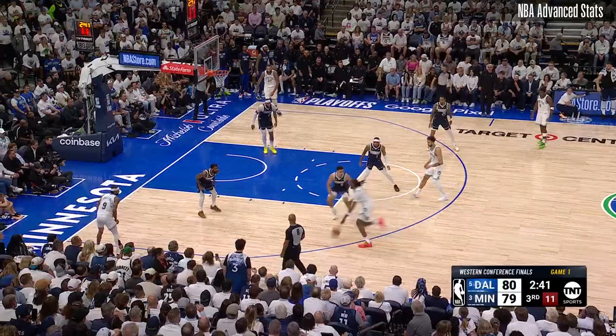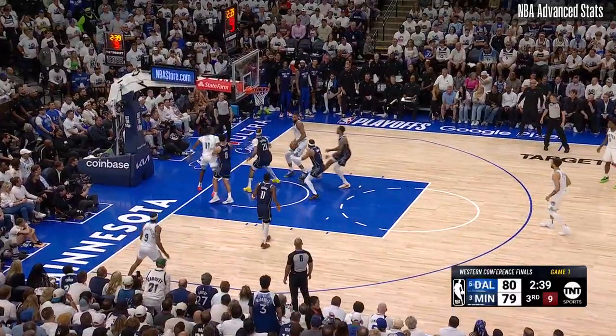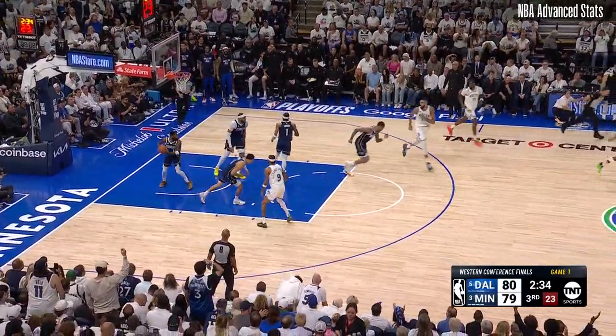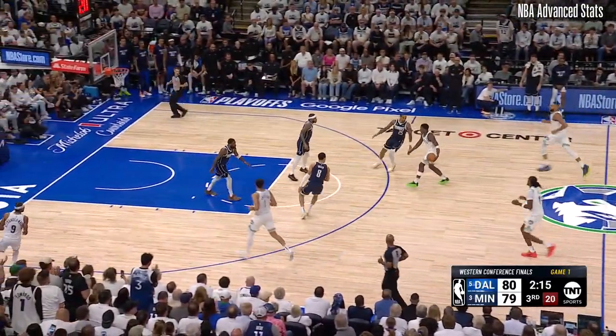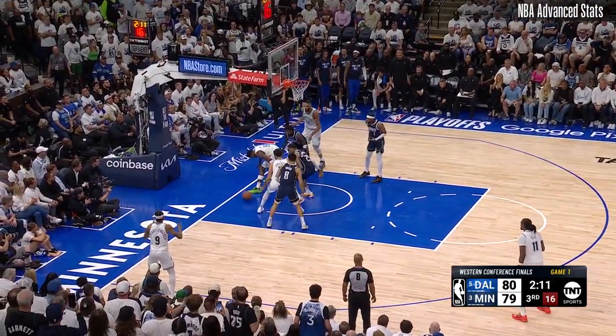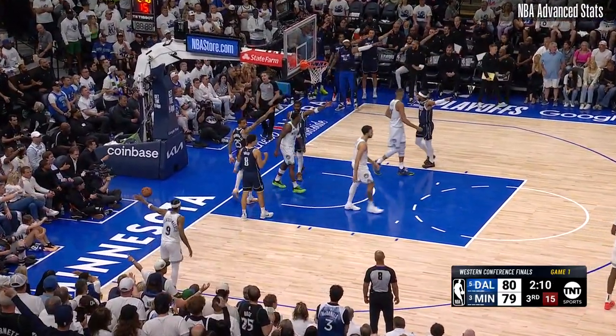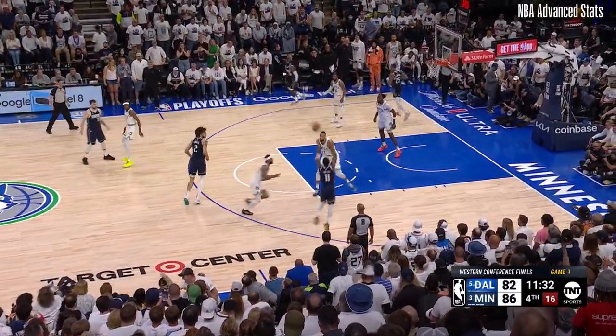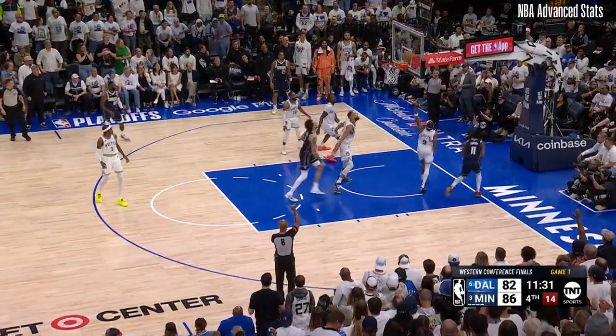Kyrie can't hit it, but he'll take it — Green in the way. Gobert kicks it outside, Edwards at three. Rebound Kyrie Irving, held the rim firm, picked up — it's Edwards. Stop-start chance, he's lost it inside. What traffic! He was number six in three-point percentage this season. We've had seven ties and eleven lead changes.